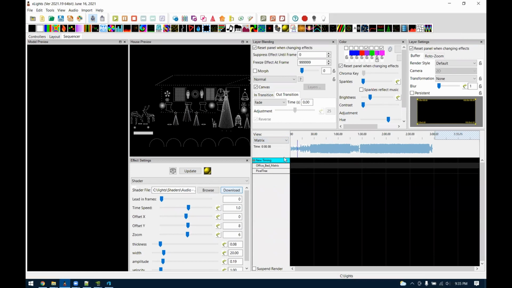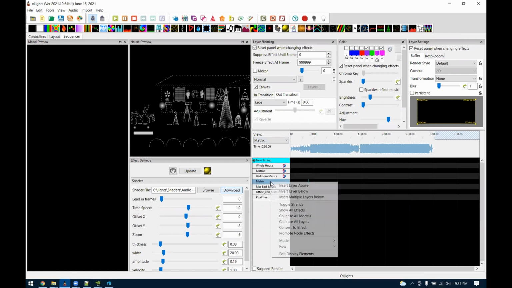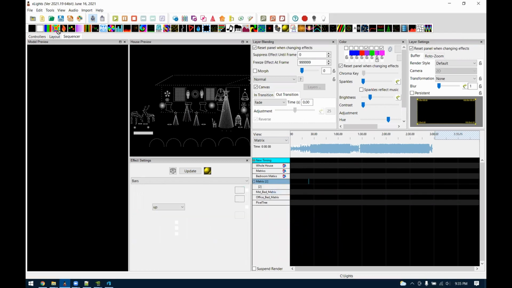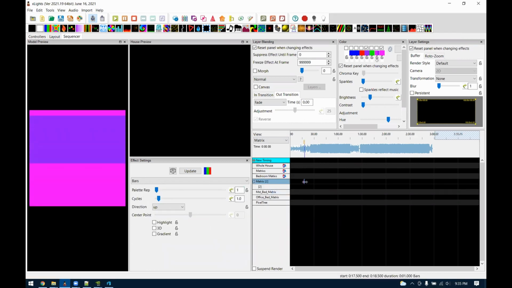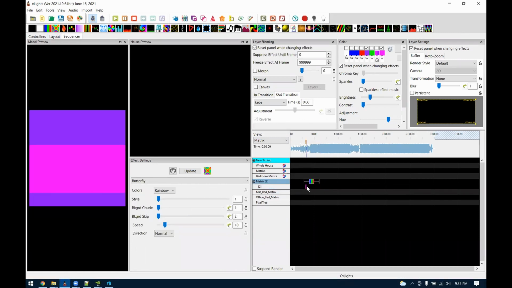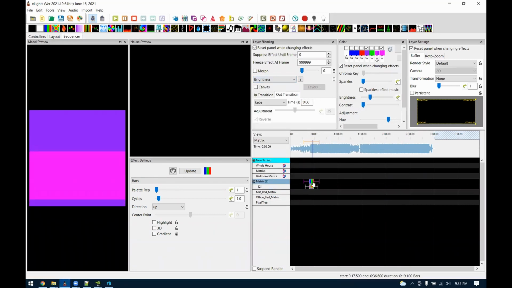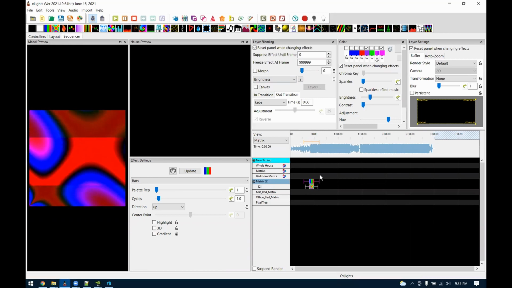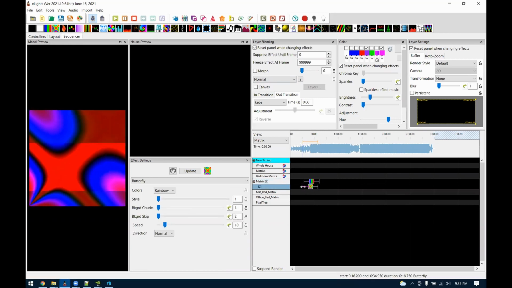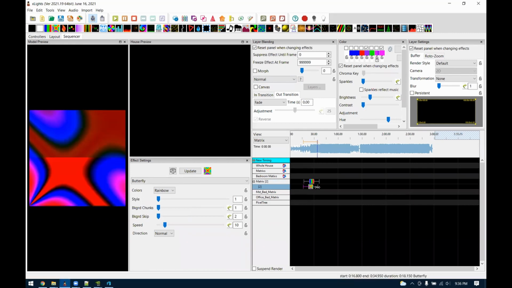Underneath the hood, what it does, if we have multiple layers now with this blend mode, it'll take the brightnesses of the two effects, it'll multiply them by each other, so each color, RGB color, is a 0 to 255 value. It's called brightness here. It'll basically now multiply them together and then divide them by 256.